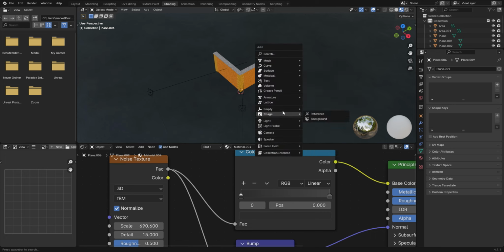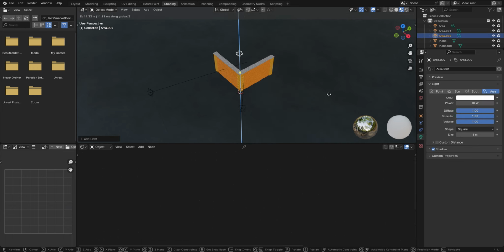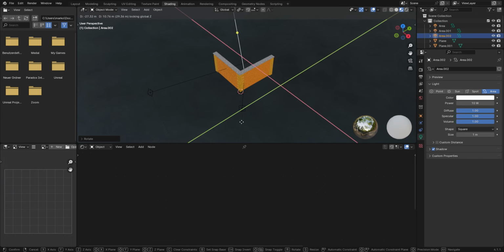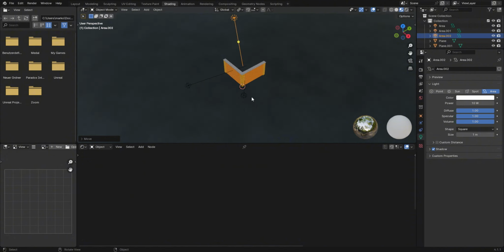No, not mesh. Light. Area. GZ. 11 meters up. 11 meters back. Something degrees. And I'll point it like that. And I'll go and lock the z-axis by going Shift C.